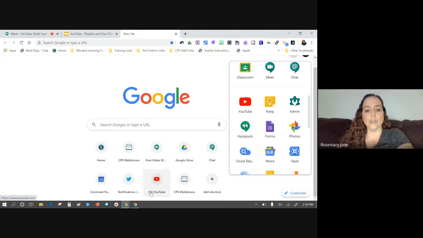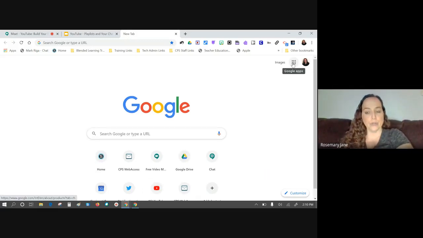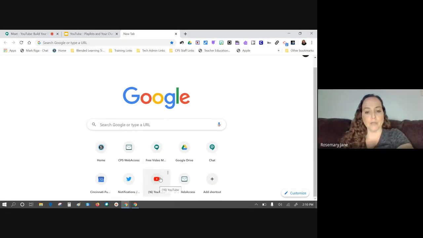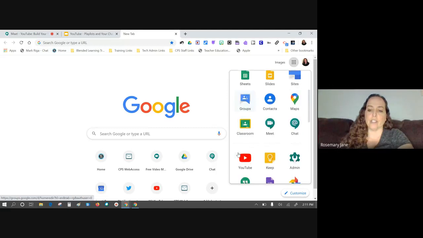Now, Google also gives you a shortcut to apps that you frequently use, so that might just appear right there. I want to call that out as well. You can go to it through the Google Apps menu, or if you look down here, sometimes it'll be right here because it's a recent app that you used. And then there are other ways to get to it, but we're just going to focus on those two.